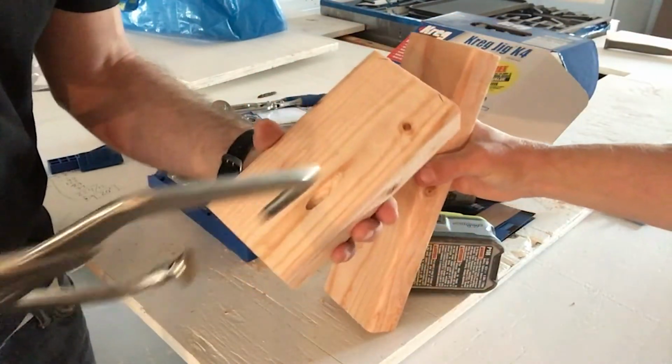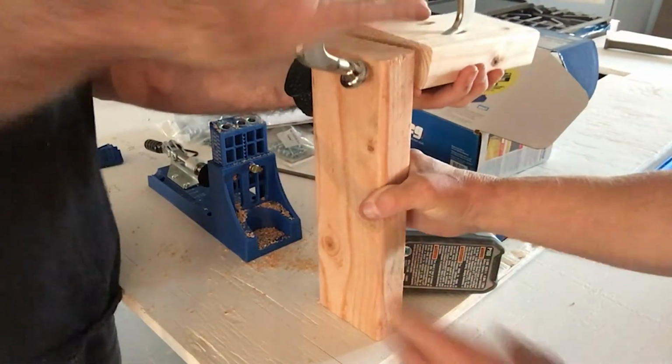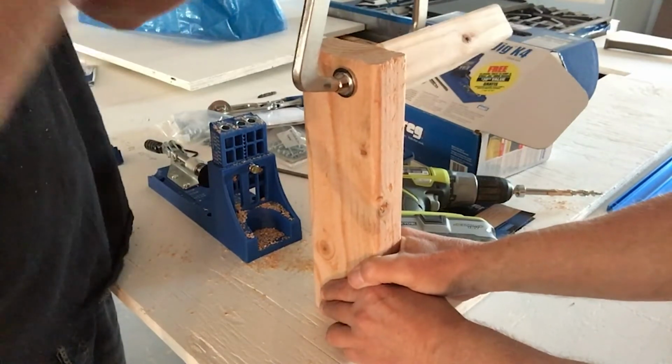My dad's helping me out here. Stick it in the hole. And then you just clamp it to the board. And to loosen it up a little bit more.